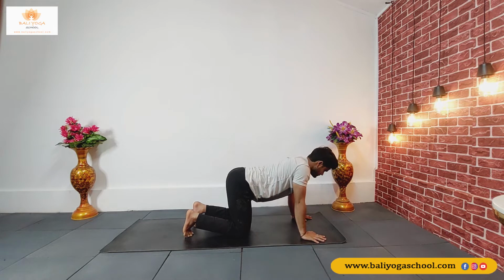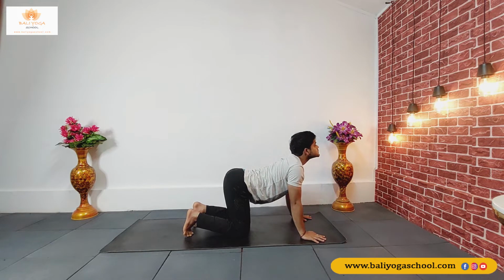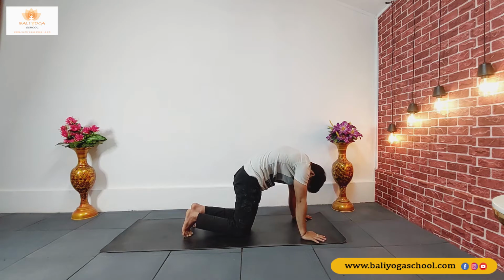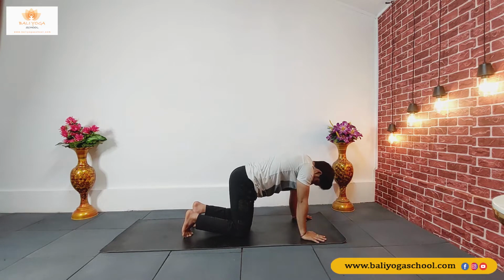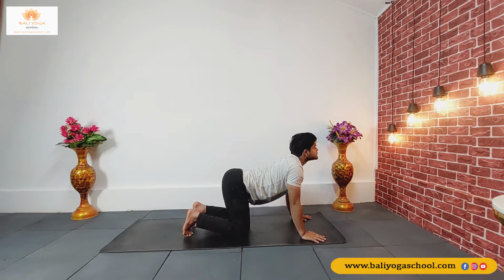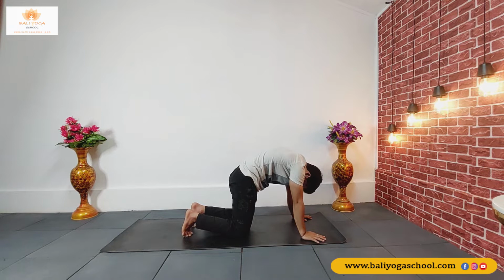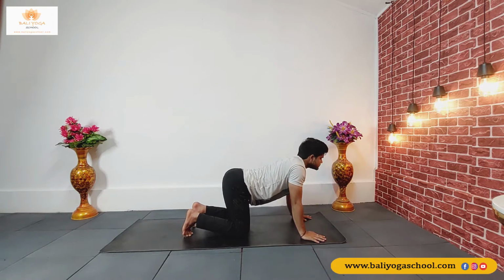Inhale, look up, roll your shoulders, open your chest here, tuck your tailbone out. Exhale, look down, make a hump on your back. Inhale again, look up. As you exhale, try to look down. Inhale again, lift your chest up. Open your chest here and hold there. Just keep breathing. Squeeze your scapula. Roll your shoulders.